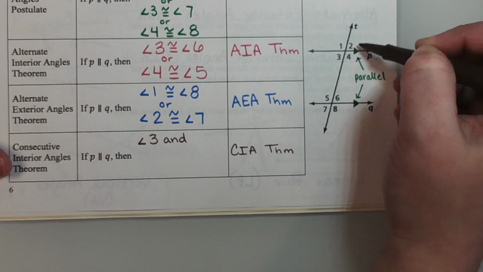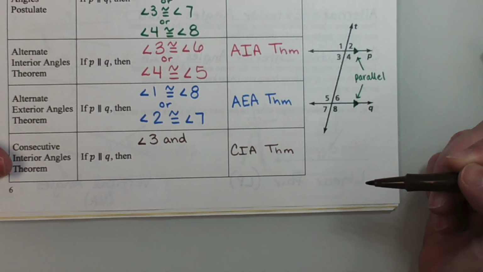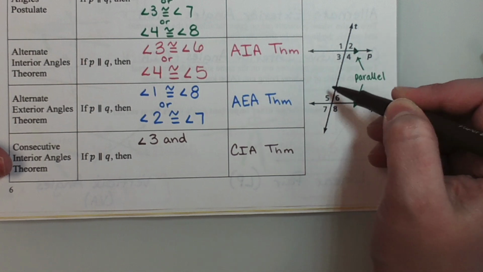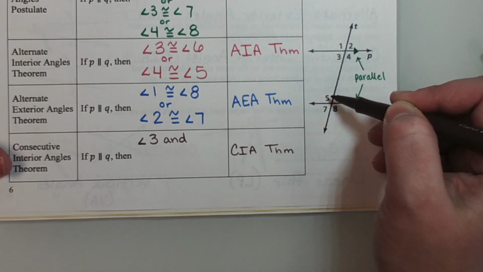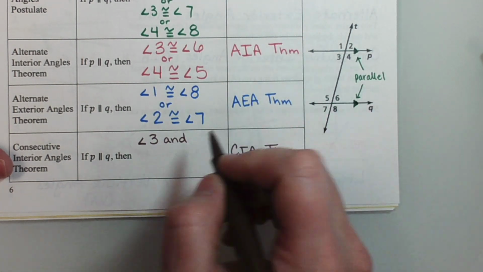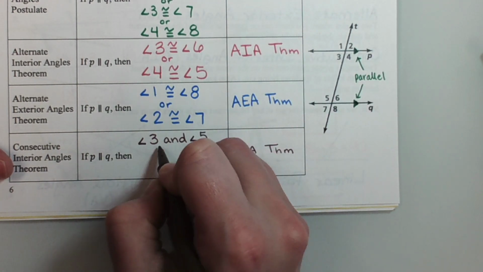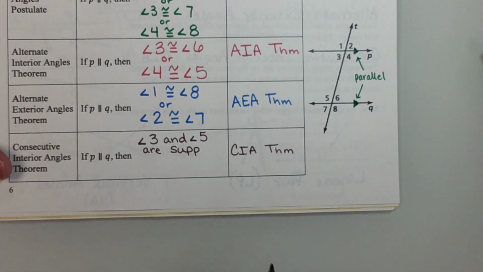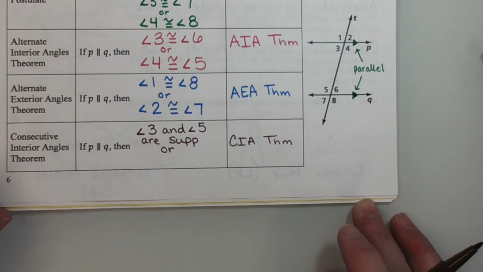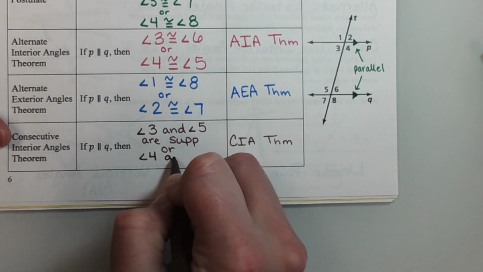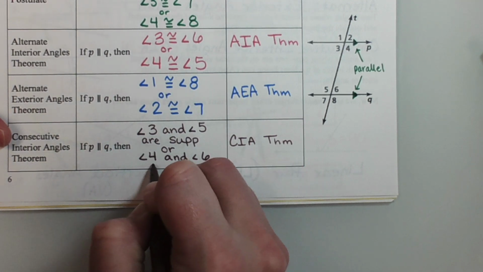It cannot share a vertex, otherwise it's an old style, so 1, 2, and 4 were out. Consecutive means same side of transversal, which means 6 and 8 were out. I was down to 5 and 7. And interior means both between. So 5 and 7, or sorry, 3 and 5. So angle 3 and angle 5. And this one we say they are supplementary. That's not the only pair. There's one other pair of consecutive interior angles. Angle 4 and angle 6 are supplementary.